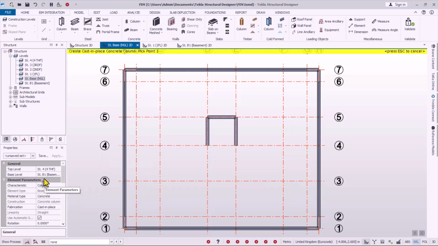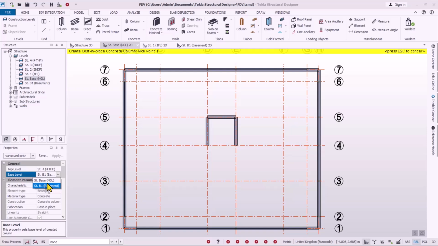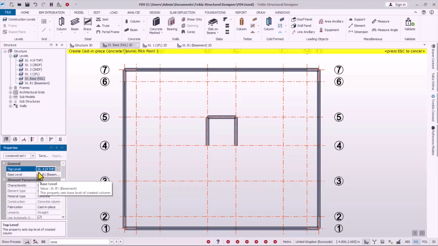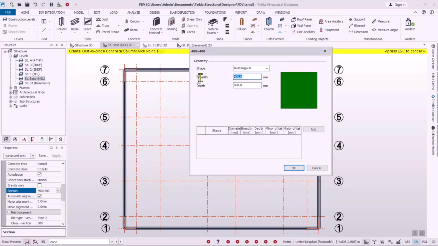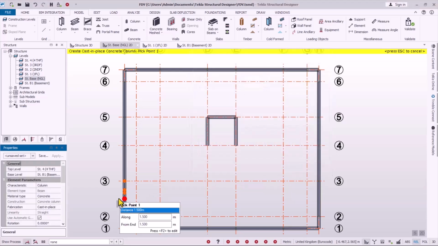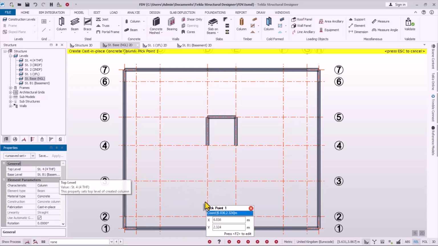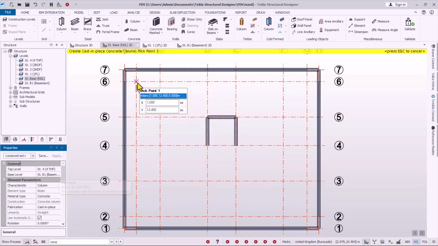So this column now is going to connect the basement, all right, and the topmost story. The basement and the topmost story right here, you can see. So we scroll down for the column section. So at default we have 400 by 400 millimeter column section. So click right here. We are going to be having 225 column section by 400 or 450, just like this. So we click on the OK option. All right, so for these columns you can see the base constraint and the top constraint. So we are going to be having one of it right here.